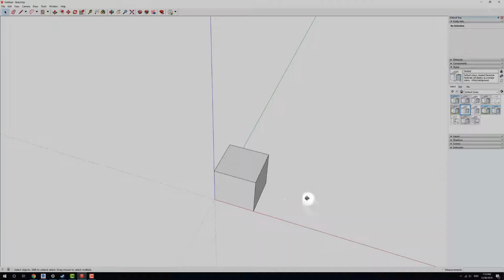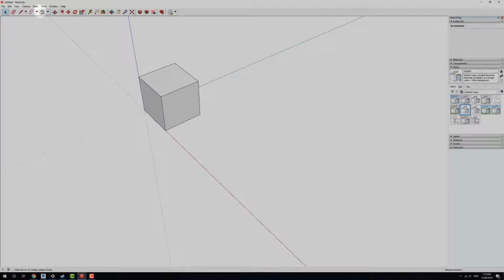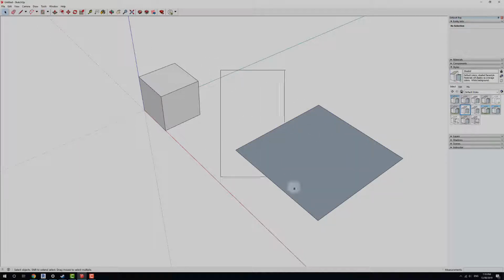Okay. So the easiest way to kind of illustrate this is if we grab our rectangle up in our sketch tools, we're going to drag this out. All right, now if I go from top left to bottom right, notice how I'm not encompassing all of that shape, okay? And now only the two lines have been selected. Now if I come from bottom right to top left, I don't even need to touch all of it, and notice how it all gets selected with the marching ant way of doing things.